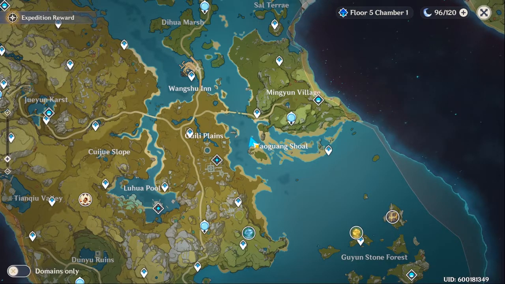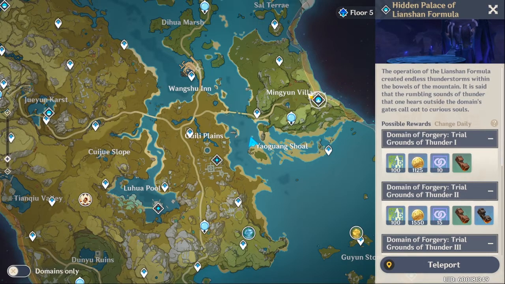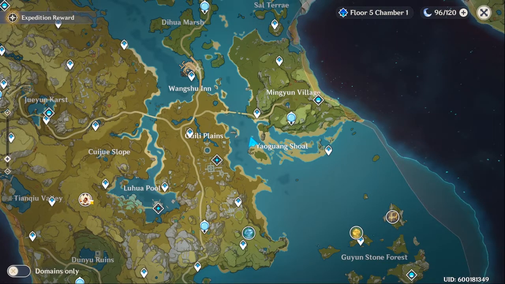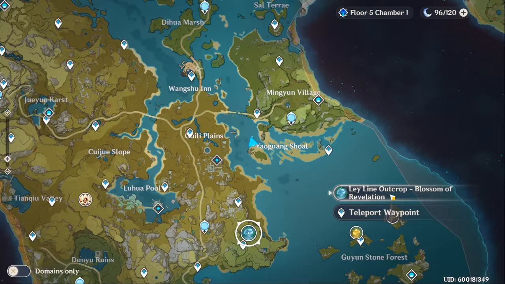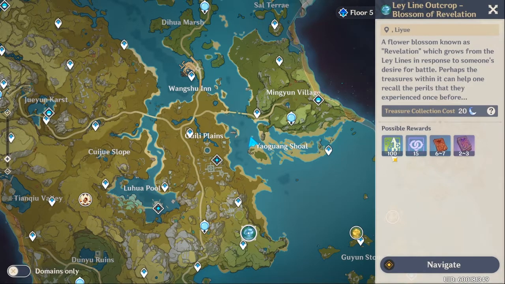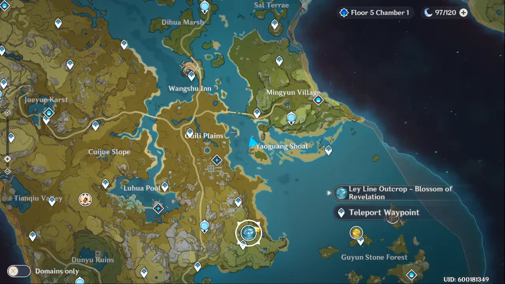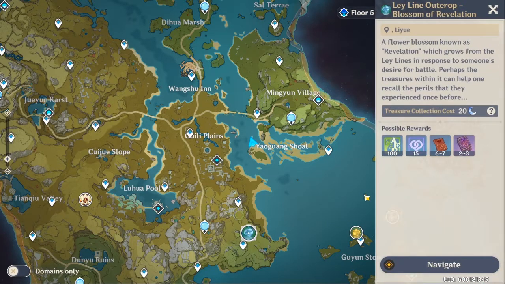Second thing is making sure you're using your resin. Resin is kind of like the currency that you use in order to get into domains, to do temple runs, to fight bosses, to do these little ley line outcrops. And what you do is you pay a certain amount, whether you're fighting boss fights or domain runs or temple runs.